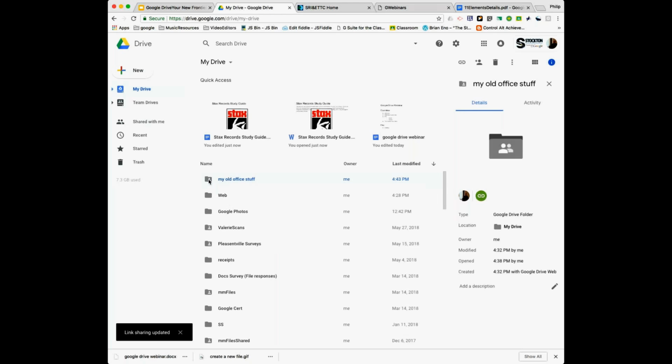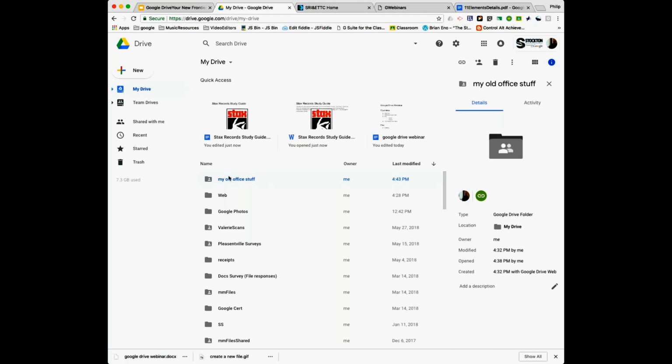You'll see the little person right here is on it. So that's shareable. Now, here's what happens. Any new document I put into that folder will be shared with whoever that folder is shared with. So always be aware of that. Google gives you a little warning when you go to do it, but that's something to keep in mind.